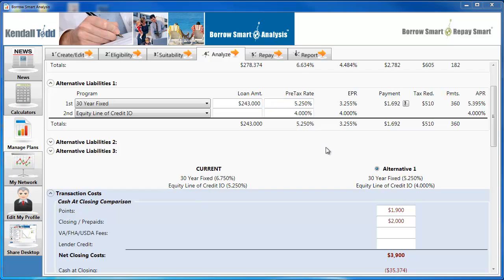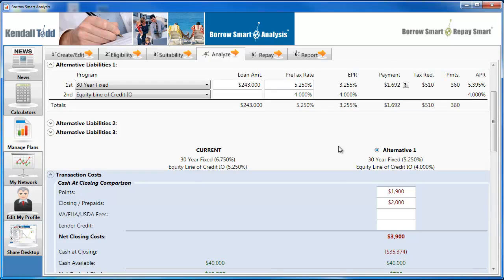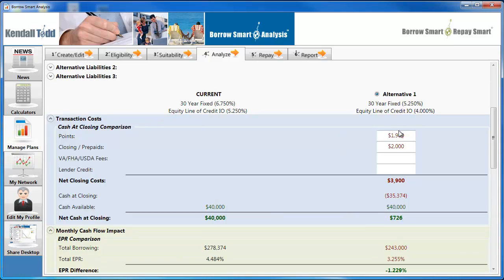Some other requests that we've gotten will be in a future version of the release, probably next week. We're going to split up the closing costs and prepaids, so you have two fields, one line for closing and one line for prepaids. Some folks will put in prepaids and then offset that with a lender credit, saying you're going to spend the $2,000 but you're going to get it back.